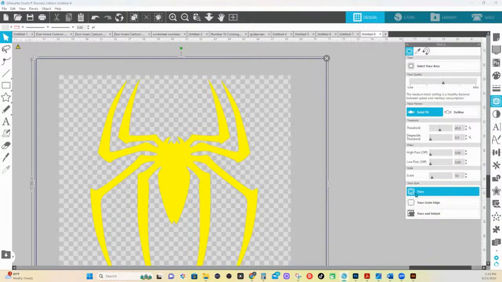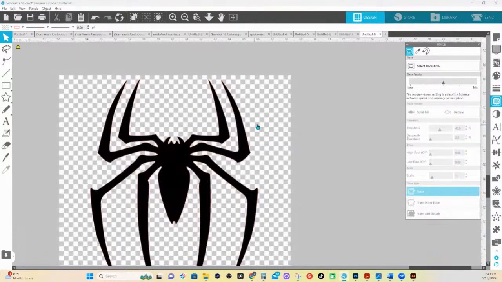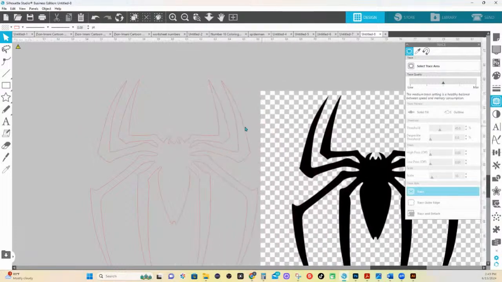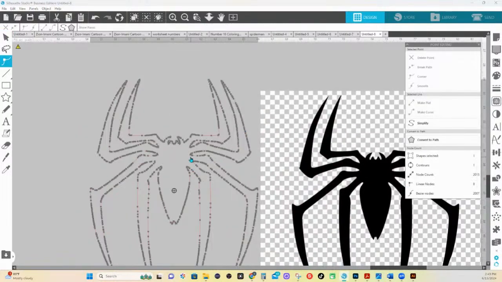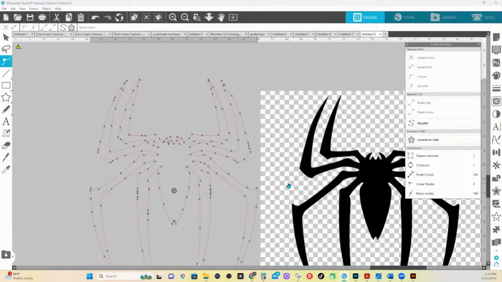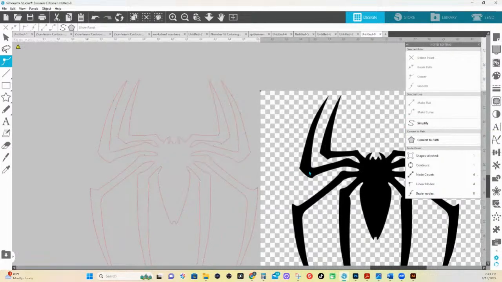And we just go trace. It's black. It's going to pick up on it immediately. Nothing to do other than box, hit trace, boom, you're done. You can always double click. If it's too many edit points, I like to use simplify because a lot of edit points can slow down and bog down the system. When you hit that, you want to make sure that it's not changing the shape of it too much. This one didn't, so we're good.